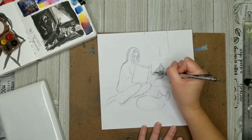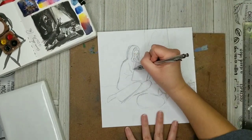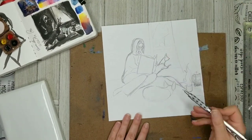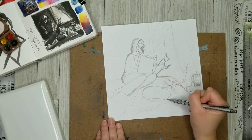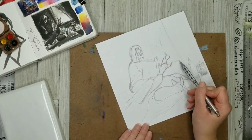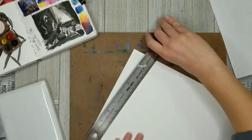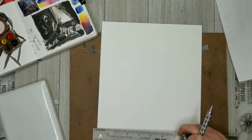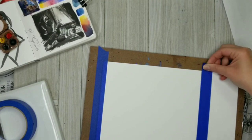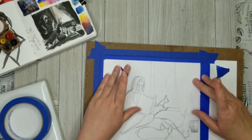I really wanted to get the lighting right — a really nice bright but cold window, and then relative to that the interior needed to be pretty dark, but I wanted to make sure I could get the light right shining on the figure, the dogs, the bed. I had my coffee and it was just a nice day. So I did those couple of sketches in my sketchbook and then a sketch on copy paper, which you just saw me finish up, and that's what I'll transfer onto my watercolor paper.